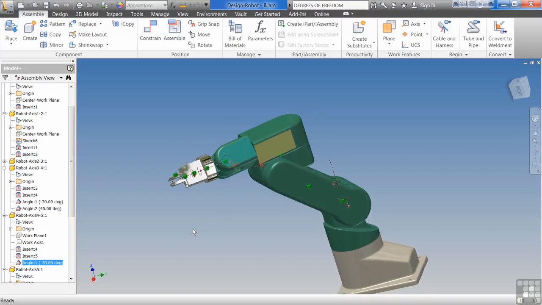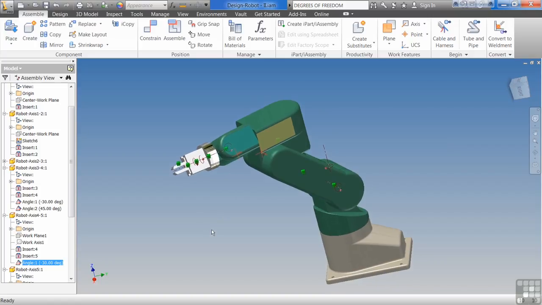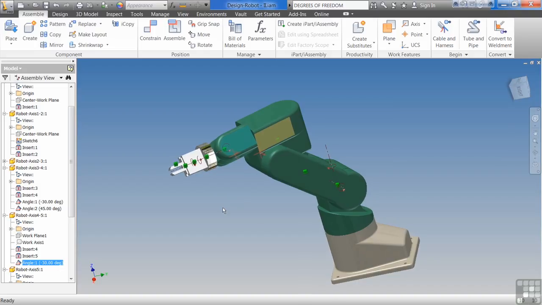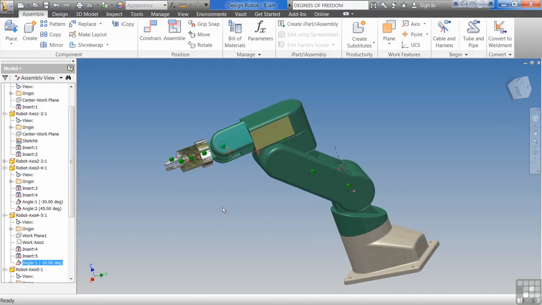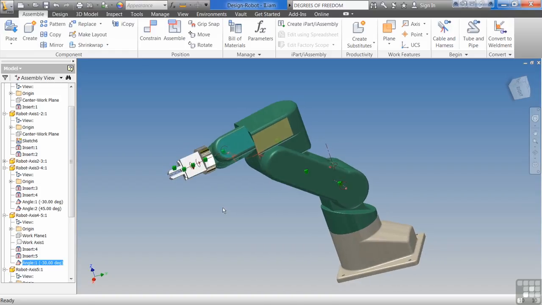What you'll find is you're constraining items. A lot of times you don't know which way Inventor is going to want to go. There's not really a set way. Inventor tries to think of it in some kind of logical algorithm, but I found personally that it's really hard to nail down what Inventor's thinking. 90% of the time I'll hit it, but still 10% of the time I'll think it's going one direction and it'll go the other. Don't freak out, don't undo, just go in there and reverse the number in your constraint. So if I was to constrain this and it went the other way, I wouldn't undo, I'd just say, okay, accept it, come in here, click on it, and put in my new measurement and be done with it.